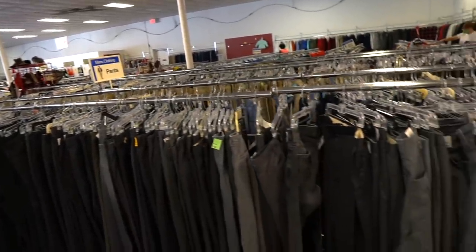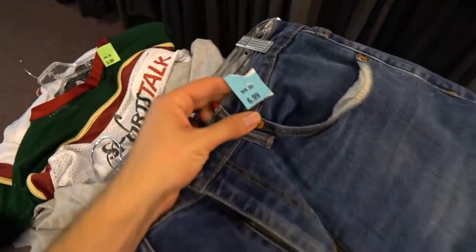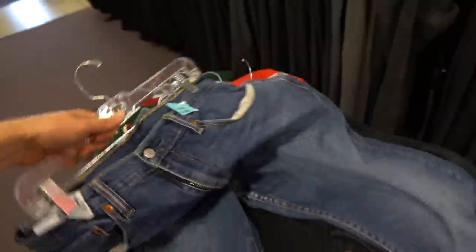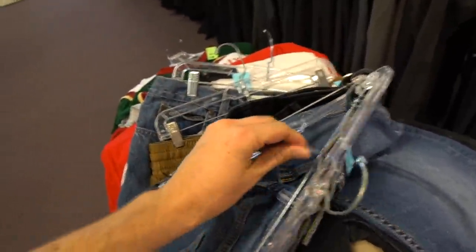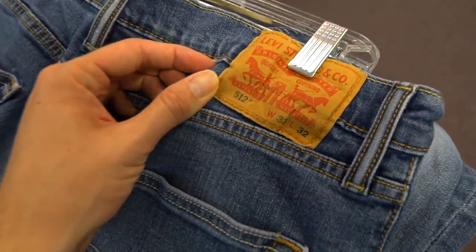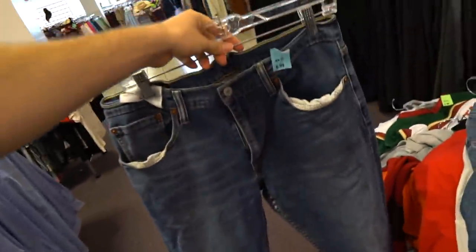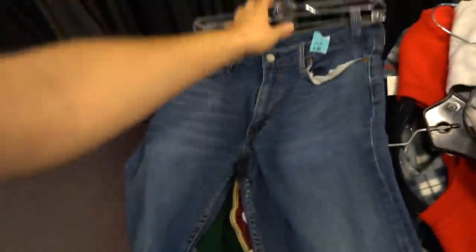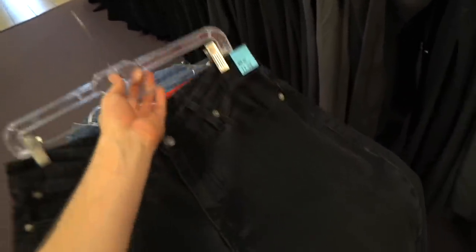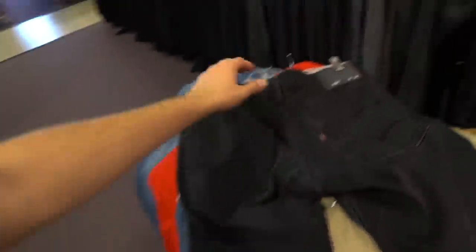So the deep dive of the pants section is complete and we have about five options to hit the thighs for the low price of $3.50. You have some Levi's 512 skinny jeans, size 33 by 32. These are giving me the impression that they're almost like maternity jeans-esque, but hey, you know what? We'll try it out. Pregnant Paul, let's get it. You also have the $12, $6 today, black Levi's 511s. So these will definitely be a viable option.